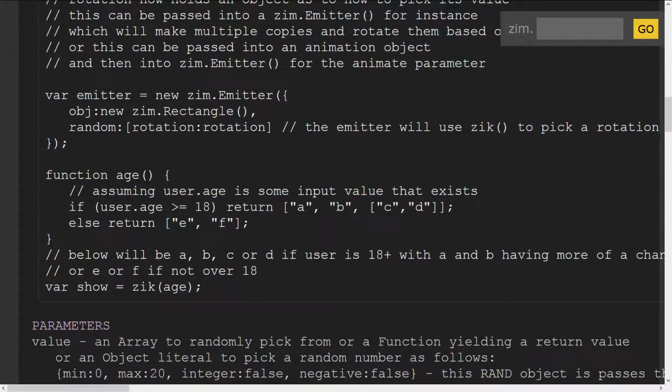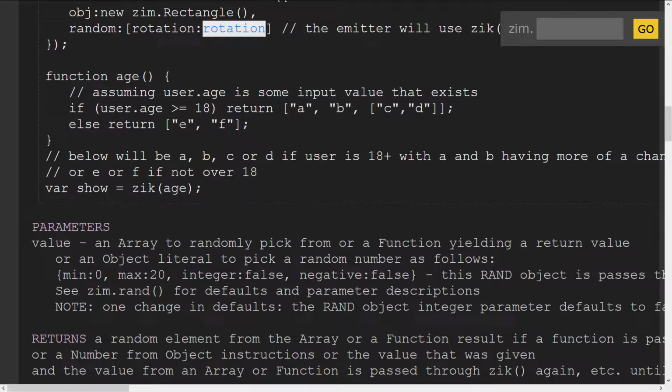In this case, here's the emitter that is using that rotation to decide on the rotation. Finally, an age, let's see. So if user's age is greater than 18, then, oh, this is an example of a mixed thing, then return this array right here.